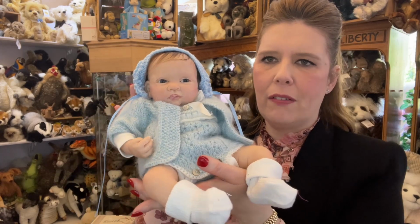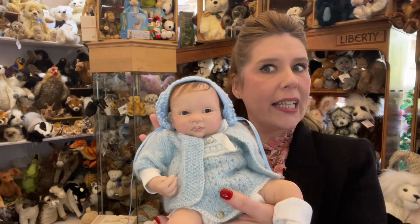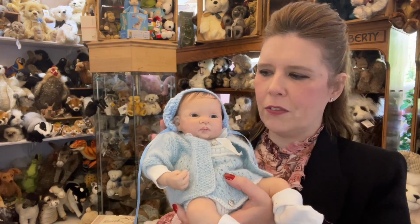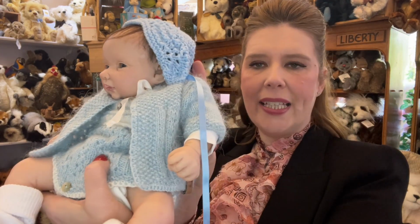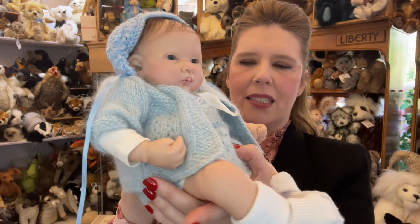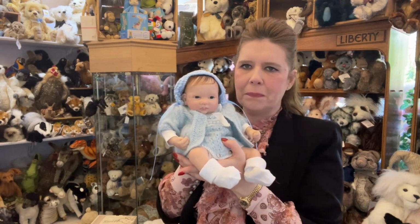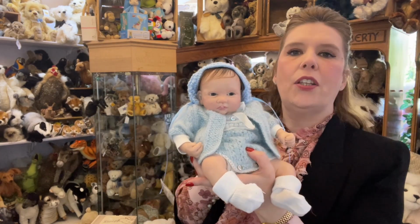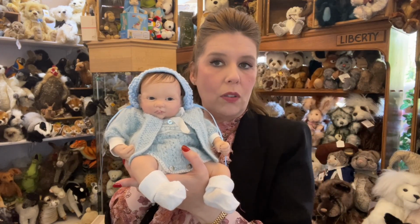So this one is coming in around 15 inches. It's a weighted baby, so it feels very lifelike, a little bit like a reborn baby in its feel and its weight, very sweet and soft to handle. But the head, the arms and the legs are completely individually hand sculpted by Nel herself. So no two clay babes will ever look the same, and this is what makes collecting these original art pieces so special. Each one has its unique character and certainly the style of each individual artist.